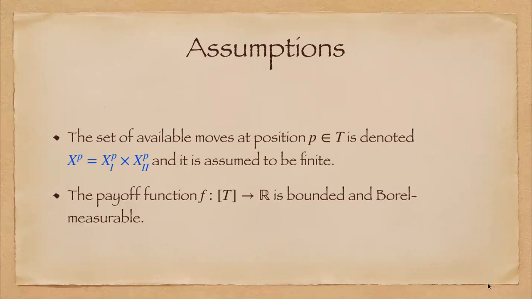So I think in the previous talk you've seen that in alternate move games, moving from a winning set to a payoff function, to a bounded Borel function, is not a big deal. It's a small reduction, but here it's more complicated, and in order to make the result general, we want to refer to general payoff functions and not just 0-1 functions.